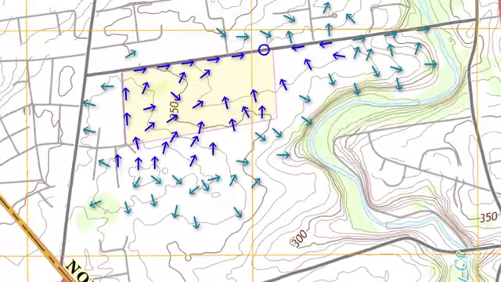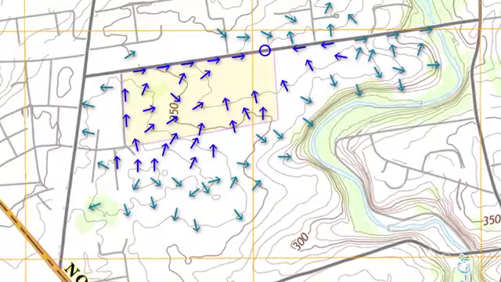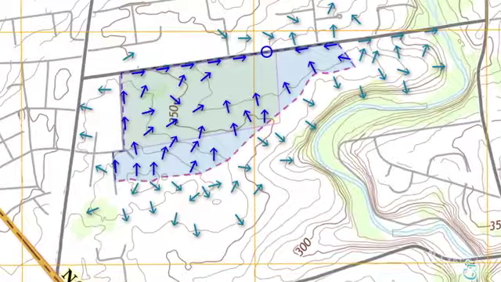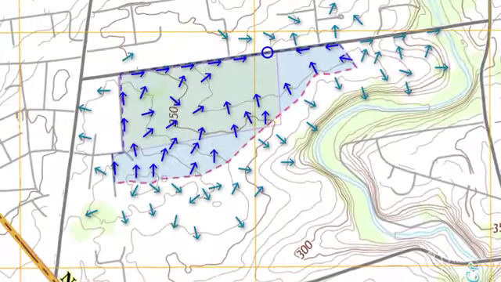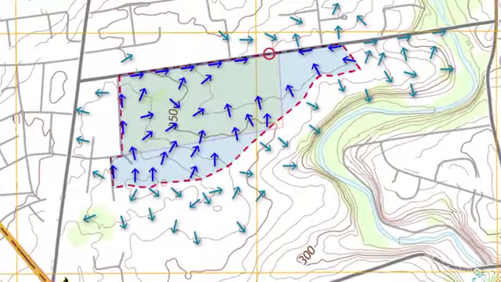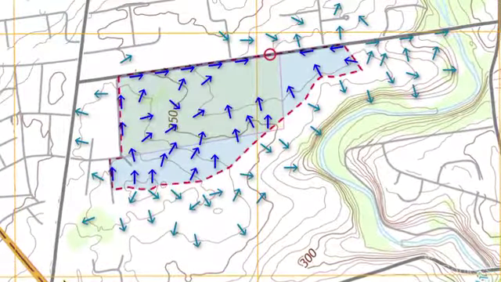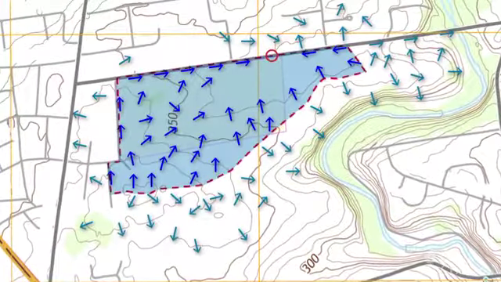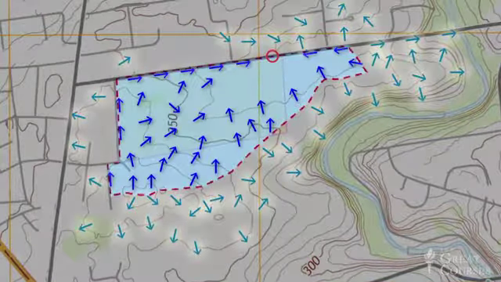And now it should be quite clear that the watershed boundary follows this path along the ridgeline to the south and streets to the west and north, and then back to the outlet. Note that rainfall landing anywhere within this region will eventually reach the outlet, and rain falling anywhere outside this region will end up elsewhere.